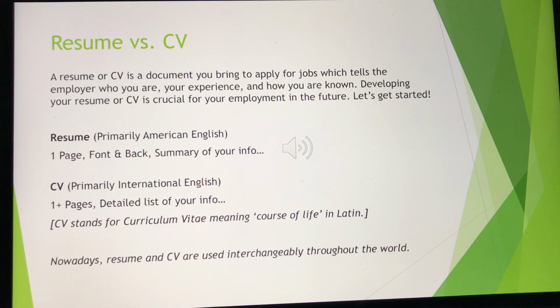However, in the international realm, when you're applying for a job, you should use a CV. People will use the vernacular CV. That is largely in Britain as well. So that's one or more pages with more details.